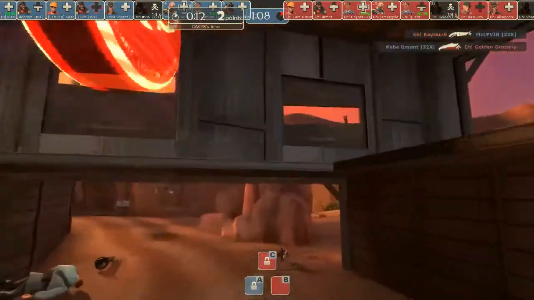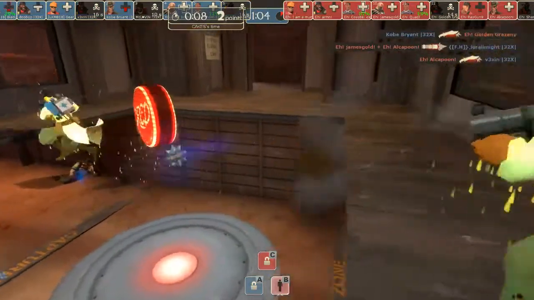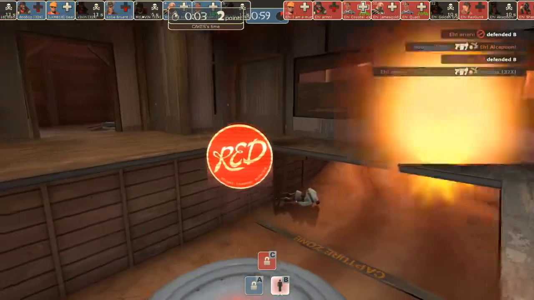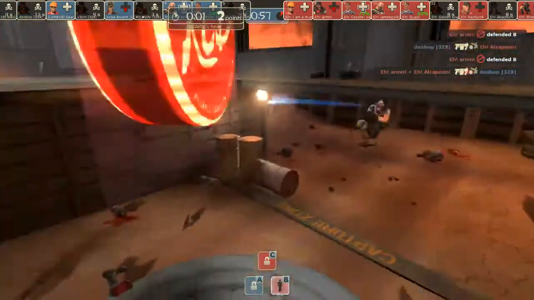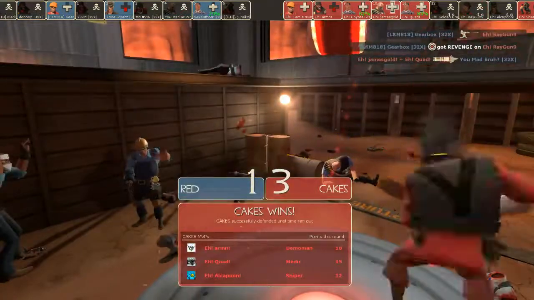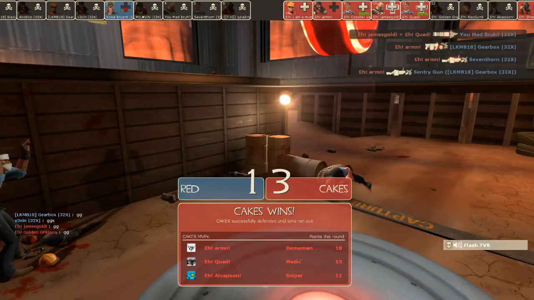You see they've taken control of parts of the building. The control point is being captured. They're squabbling over it. Given the timing situation, Cup and Cakes are just going to try to delay. There we go. 3-1, Cup and Cakes. Cup and Cakes win. Good game, 2-0.